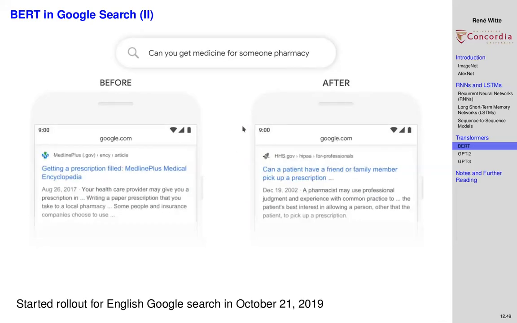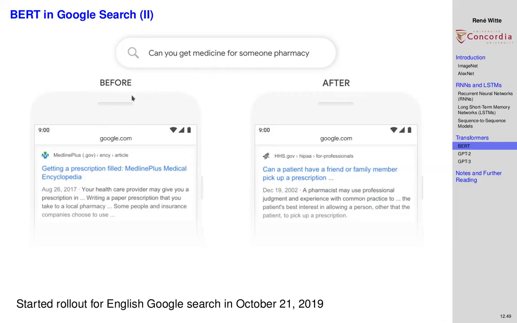Another example, somebody searches for "can you get medicine for someone pharmacy." When you read this, you can really see the person sitting there and you know what they want. You want to ask, can I get someone else's medicine at the pharmacy? Not my own, but I have the prescription for someone else.